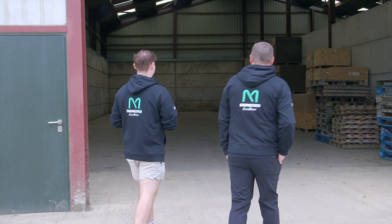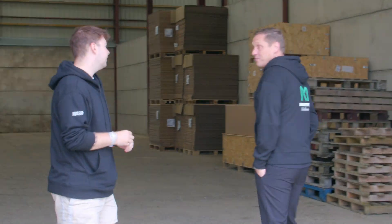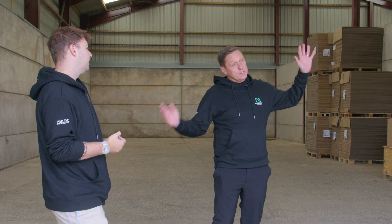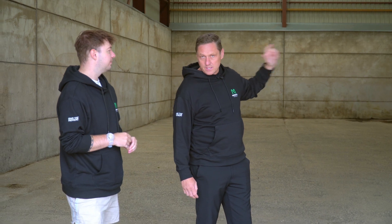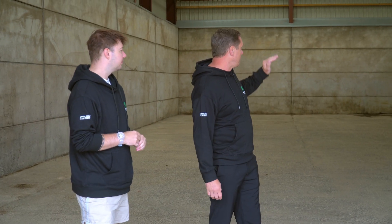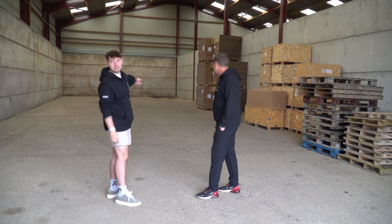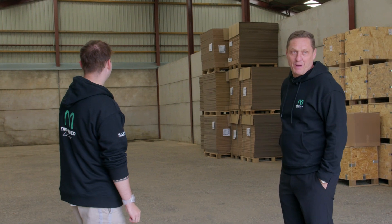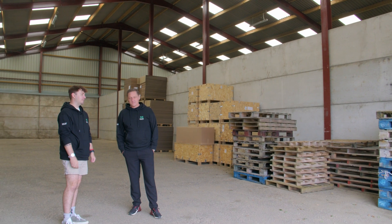We've just got the keys for this big unit here. Stores will move into here. I wouldn't mind just keeping it as an indoor football pitch, but it wouldn't make us much money. Be good for morale though. We're going to build a double storey store — put a mezzanine floor in. On the mezzanine floor will be a drawing office for designing the show cars, sims, all the product design. Drawing office upstairs, and downstairs is going to be inspection and more race bays. How long is that going to take? About six months. There's a pile in the corner — Luigi jet washed the walls and some of the water leaked through to the race space. Is that ours or do they leave that? Oh no, that's ours.